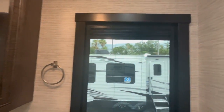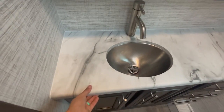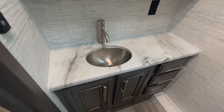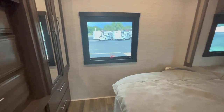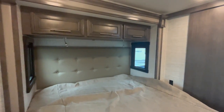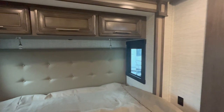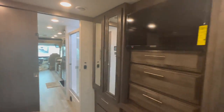The bathroom has the same door attachment mechanism and a similar porcelain toilet — hasn't really changed. The windows are obviously different in here as well. The medicine cabinet looks pretty much the same, stainless steel sink. The countertop has changed — it's a different texture and material, so we'll see how that holds up. The shower surround hasn't changed, same shower head, same skylight. You still have dual ACs — that's a big deal on the Precept. The emergency exit window now has a different pull switch to release the whole window. And the valance next to the bed — people used to whack their shoulders on it, but these square windows with a nice wooden valance are super clean and I really like that.